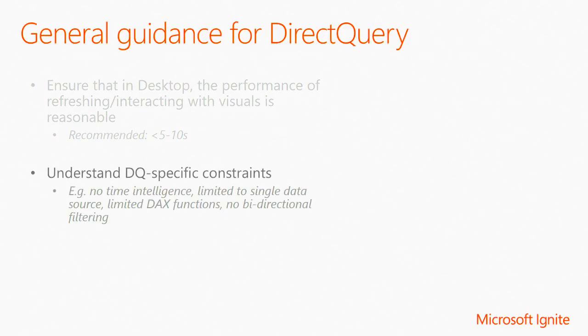Next, understand DirectQuery specific constraints within Power BI itself. When you decide to use DirectQuery, unfortunately, there are a number of limitations that are DirectQuery specific. For example, not every data source is going to support DirectQuery today. Some only support the data import option. You're going to be lacking a little bit of time intelligence, limited to a single data source. You can't mash up different data sources together when you decide to use DirectQuery. You can have limited DAX functions, especially when the data size starts to increase, and no bidirectional filtering.